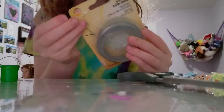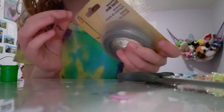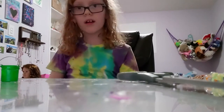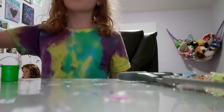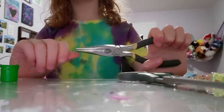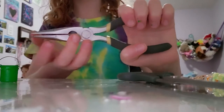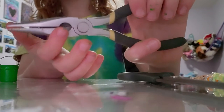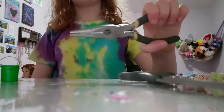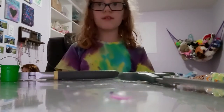You're also going to need some wire. I personally like this really very thin wire - it's very bendable and so easy to bend. If you don't have crafting wire then you could just use a paper clip. You're also going to need some needle nose pliers and some wire cutting pliers. My needle nose pliers have a little wire cutter at the end, but if yours don't then just get a big pair of wire cutting pliers.